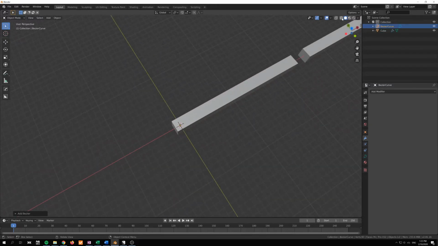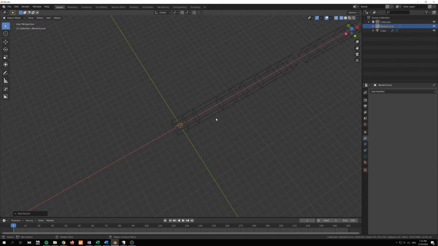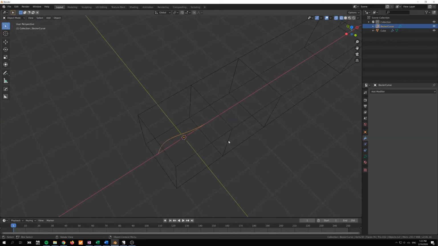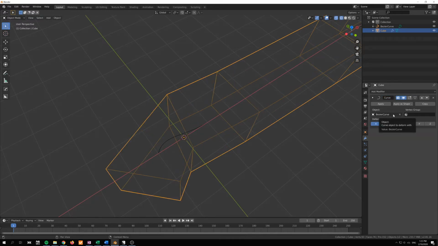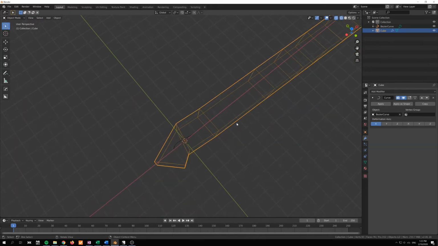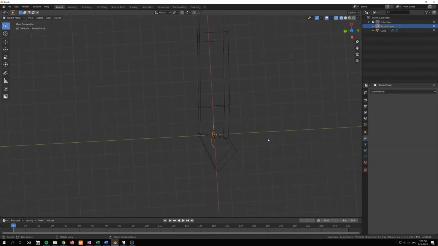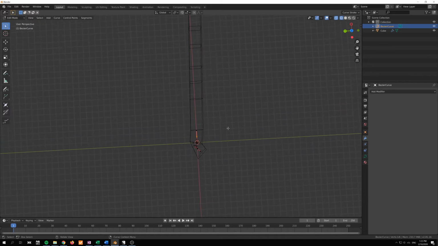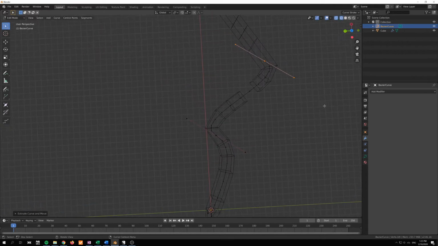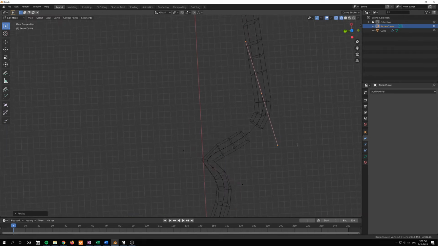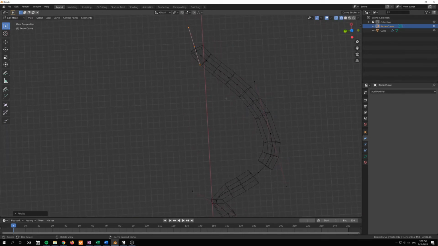I'll go into wireframe with Shift and Z. I will see our small little curve right there. So I'll select the elongated cube object, press here and select the Bezier curve there. So now we have that object. Then we'll select the curve here, and we can start to transform this, change how this is gonna go. I can press E to extrude out a new piece here, R to rotate, and S to scale, just as we transform any object in Blender.